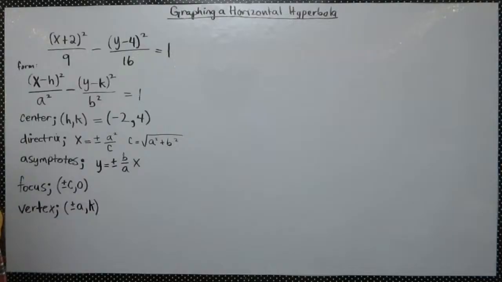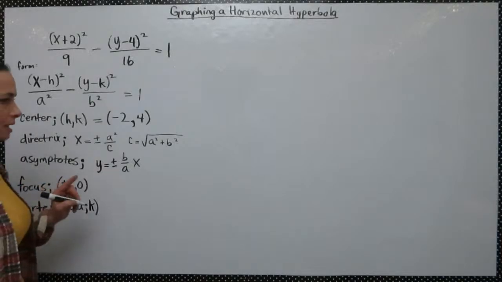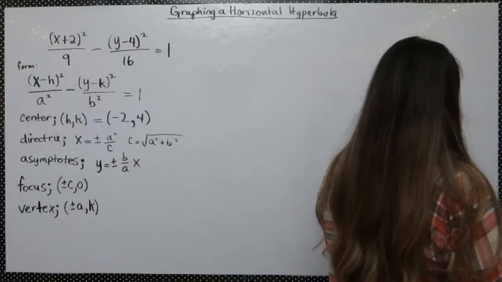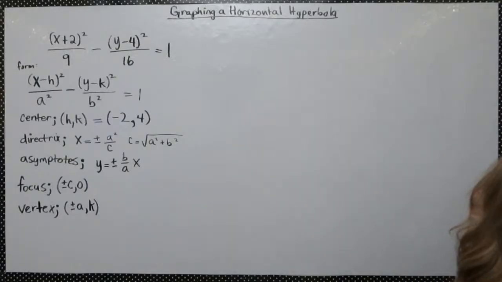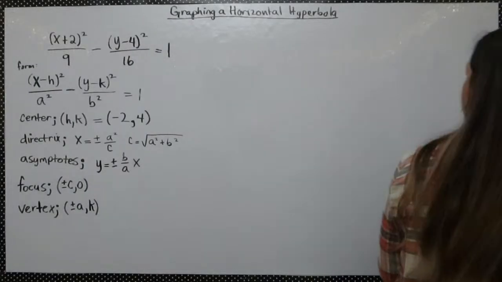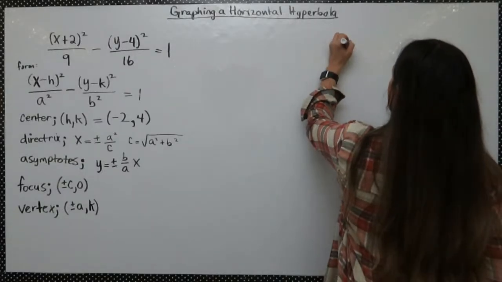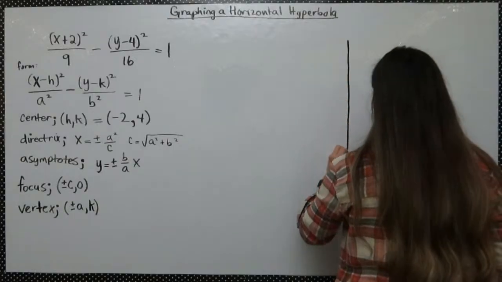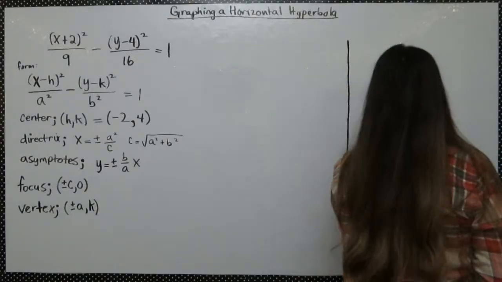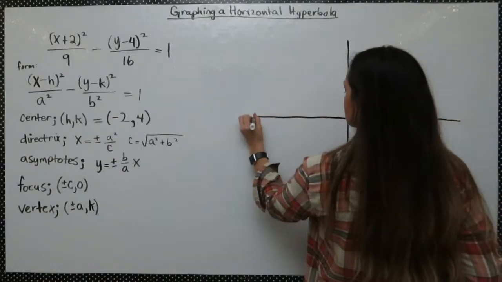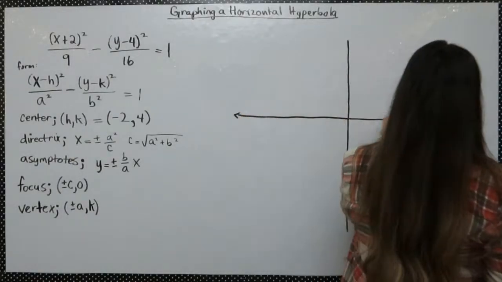All right, and then there is another value called the transverse axis. I don't really think that we need that for this sketching. So let's go ahead and get out our handy dandy Cartesian coordinate system and see how we do. I think we're going to need all 4 quadrants, so we'll just make it as big as possible here.